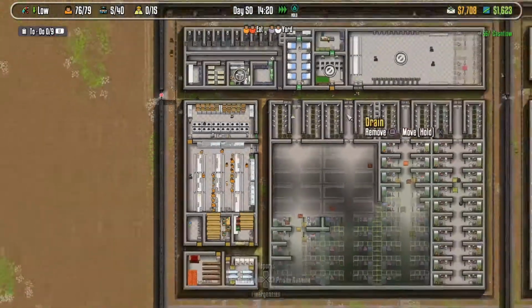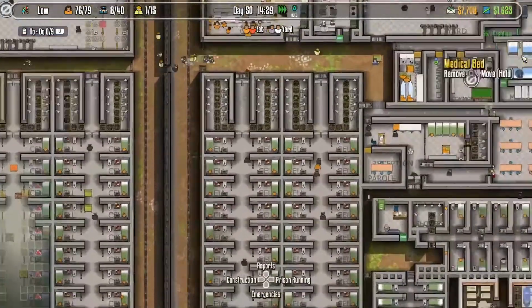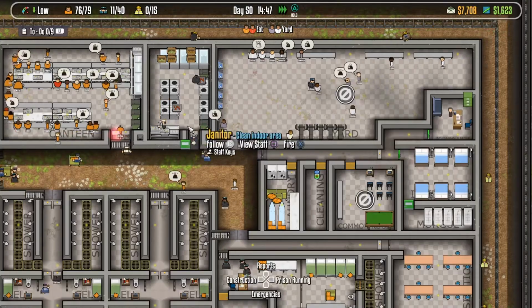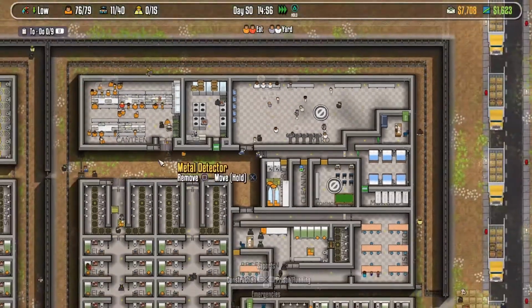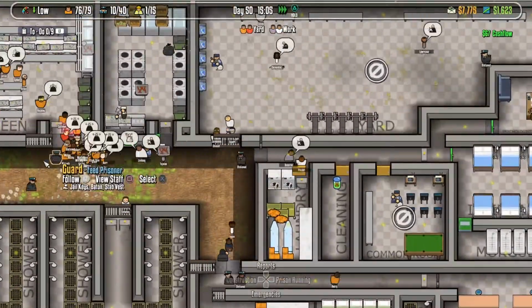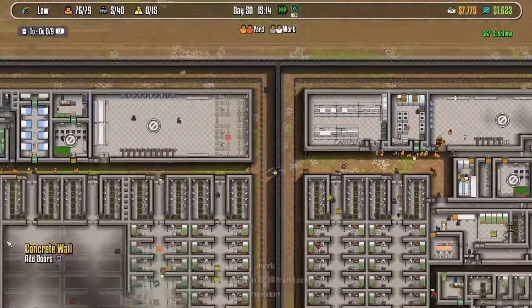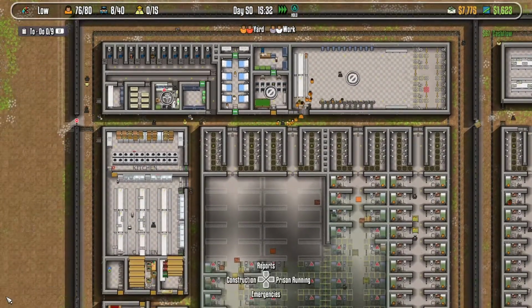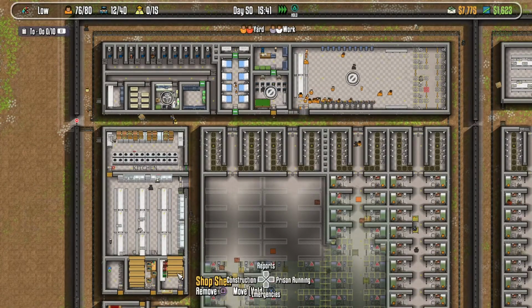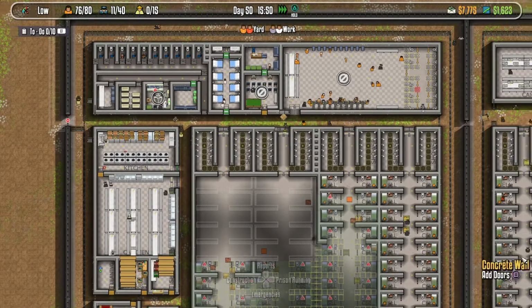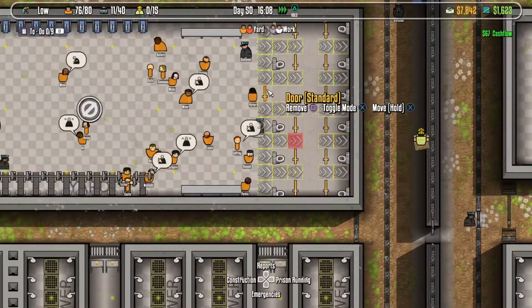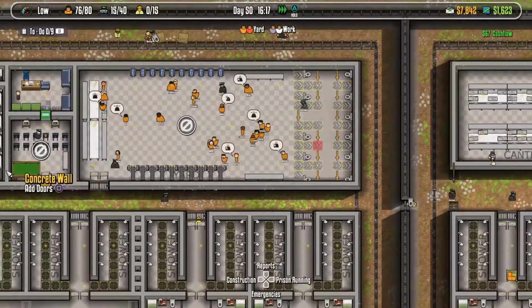We have 4 cooks running around in there. Do we have any in this one? We have 2. No, 1. Yeah, there's 2. There's the second one there. So we do have staff in both canteens. That's good. And you can see the long trek to bring all those supplies around. And there go the cleaners just cleaning up the area. Our walls should be coming in any moment.